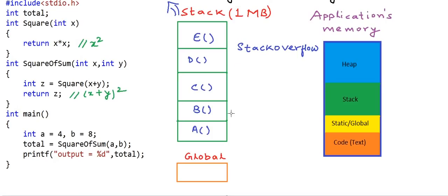Another limitation is that if we need to declare a large data type like an array as a local variable, then we need to know the size of the array at compile time only. If we have a scenario where we want to decide how large the array will be based on some parameter during runtime, then it is a problem with the stack. For all these requirements, like allocating large chunks of memory or keeping a variable in memory till the time we want, we have the heap.